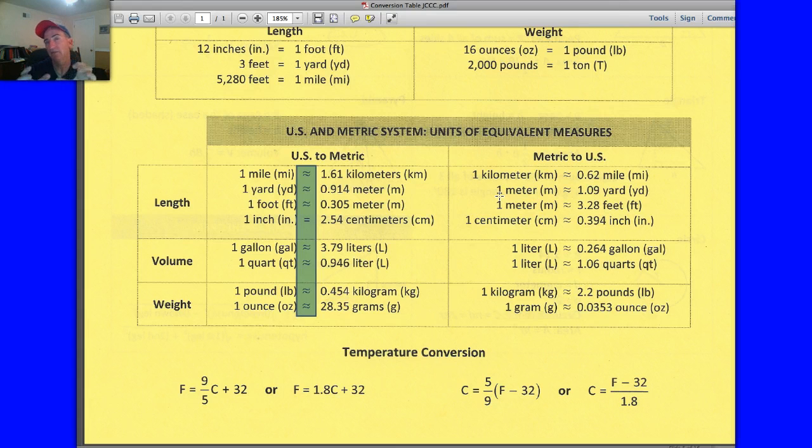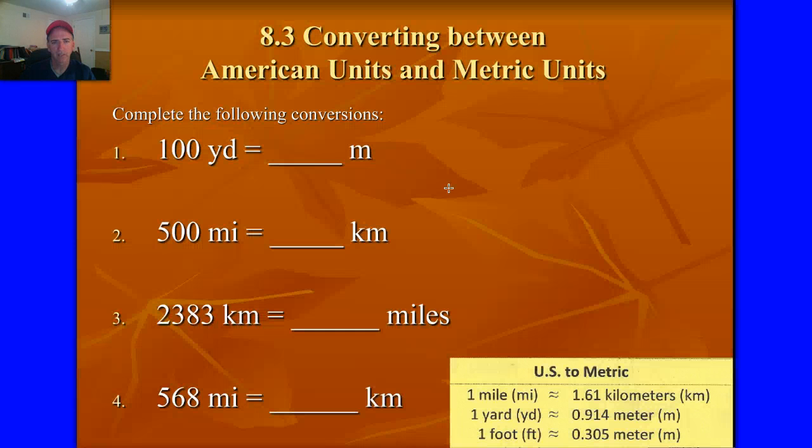Like we can say 3 feet is exactly 1 yard. Well, that doesn't work when you're going from metric to US or US to metric. So they have the wavy lines in there to tell you that it's really about that, but we can't say exactly what it is, though it's very, very close. So we're going to use the numbers on this chart for the work that we do. Part of it got chopped off on my page, but you're looking at yours and we can refer to it. We should be okay.